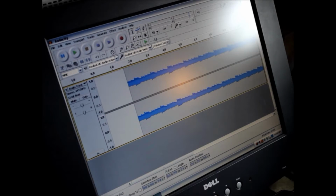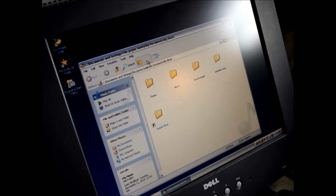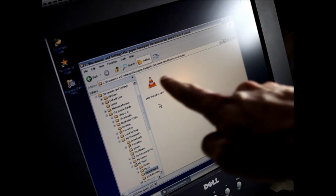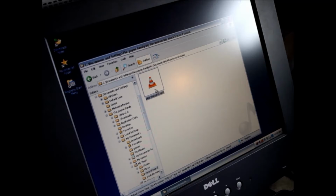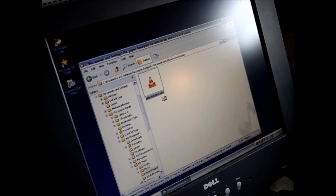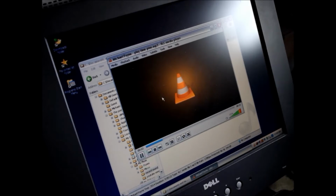So now, if we go to my music folder, and if we go to recorded sound, as you can see right here, we got an MP3 music album, which if I play this, see how it sounds good. Play with some VLC media player. So you can see it played normal, as you can hear the sound. Ooh, it's a Michael Payne. I feel so special.